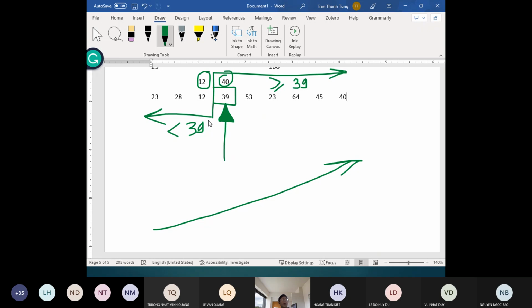When you ask everyone in your line and you know that everyone on the left of you is younger than you, their birth is smaller, and everyone on the right of you is older than you, it means we know that you are in the correct, final position if we want to sort you. That is the thing.